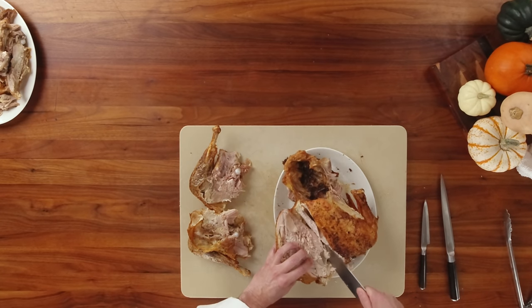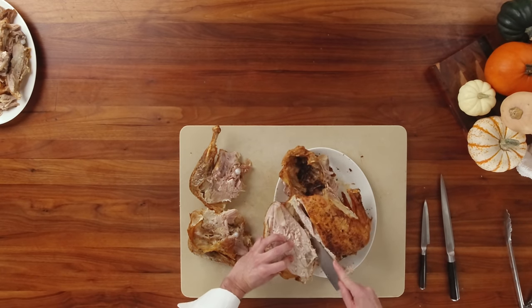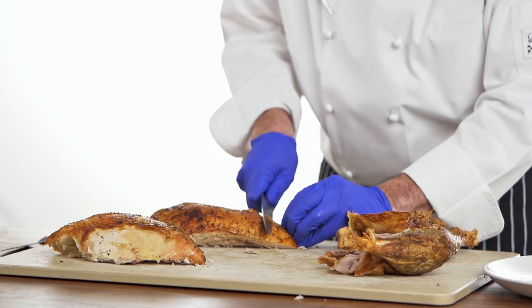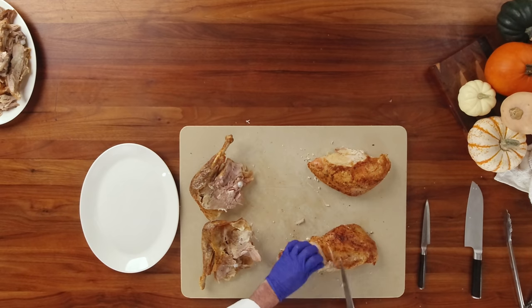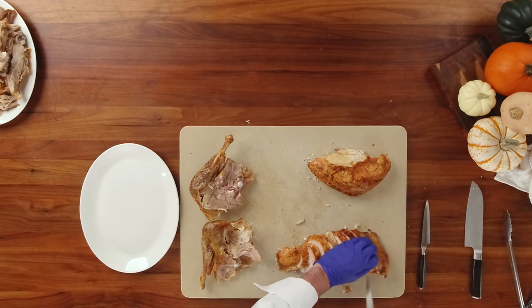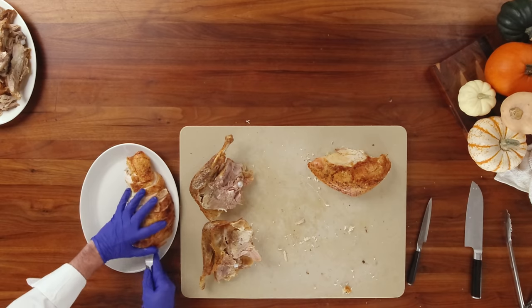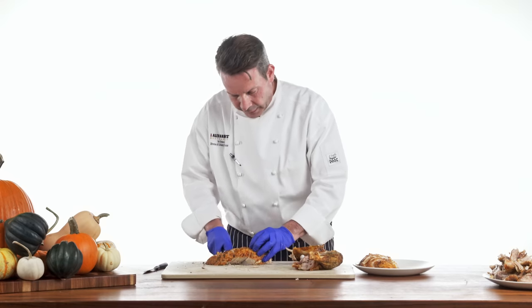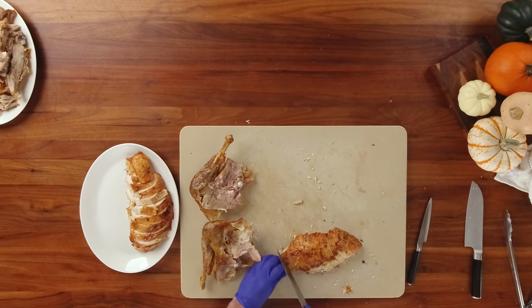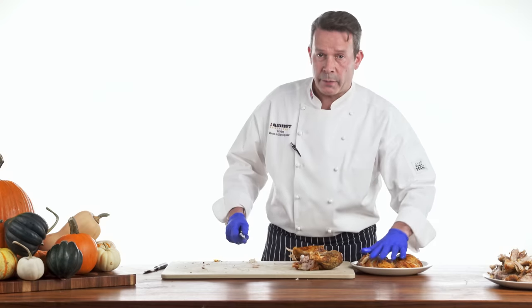When you get down to the bottom, just gently turn the knife and that will separate the meat from the wing. Now let's slice the breasts and the legs. What I like to do is start at the small end — basically cut about quarter-inch slices, straight down motion. Take that meat and place it onto your platter. I think this way gives it a little more substance. Once you've actually cut all this up, place some foil over it. You can place this back in the oven for up to an hour.